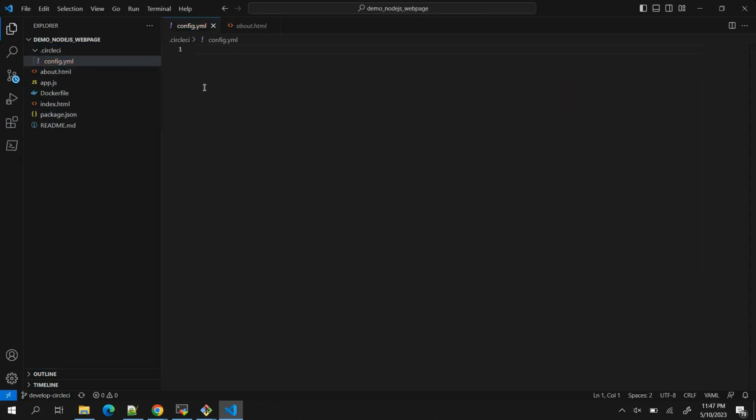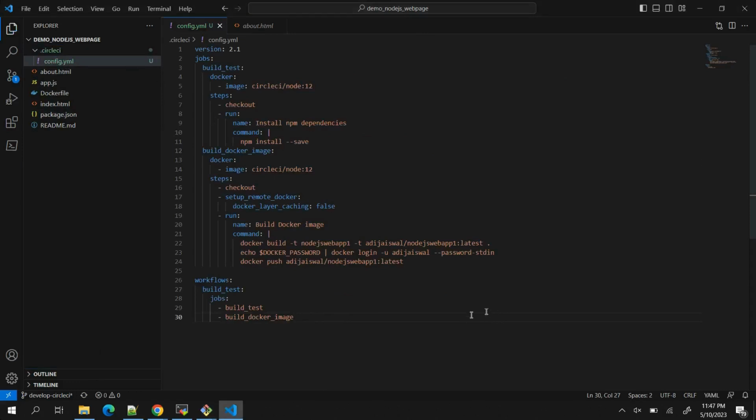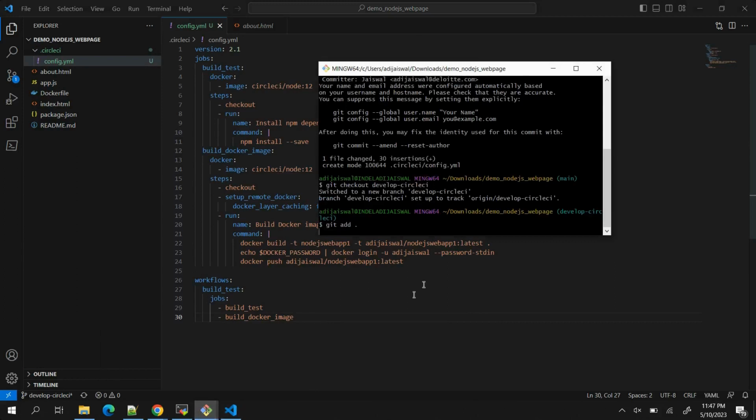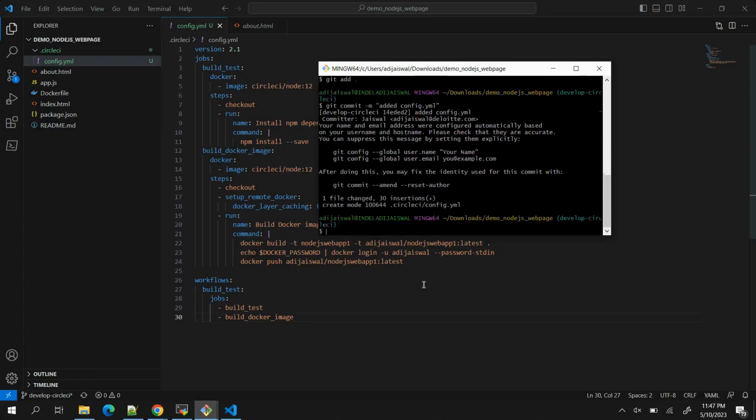Here we paste the contents now, and let us save this, and then we will add it. Commit, and finally we will push the stages.